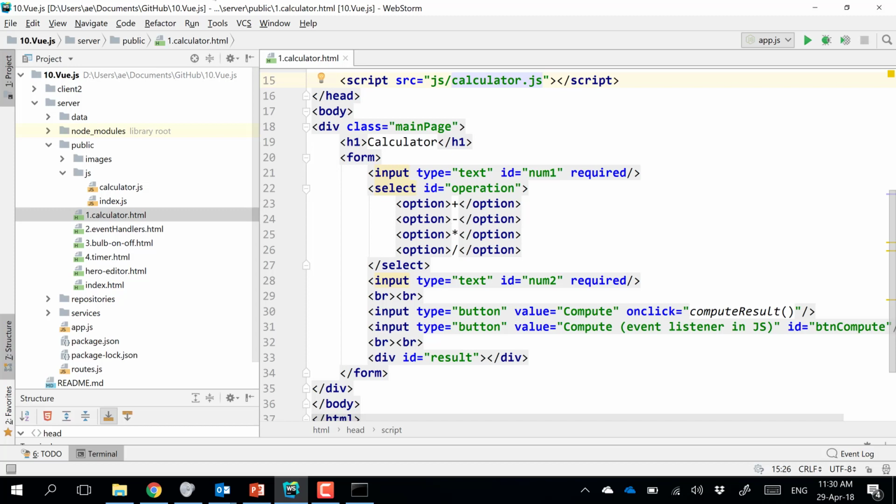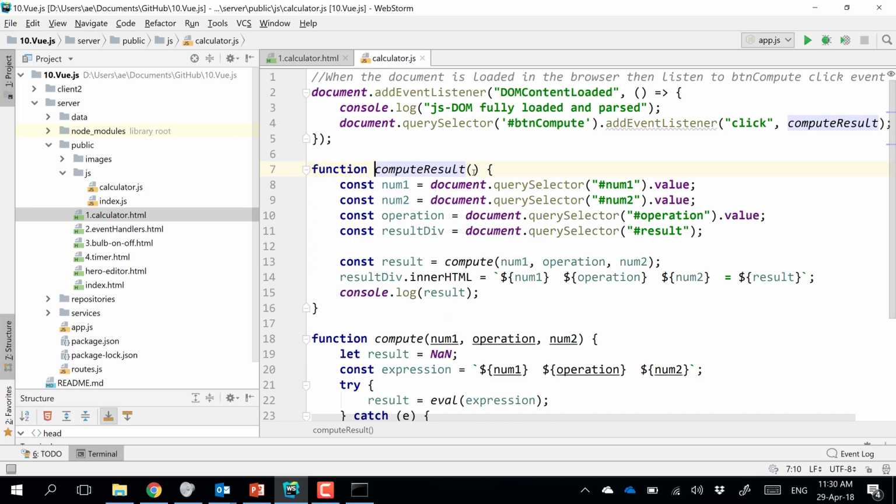Have a look at the calculator user interface. What I have here, this is an input to get number num1. This is a drop down to select one of the operations. Then I ask the user to enter num2, and then if I click compute, it will go ahead and run this code here in JavaScript. And if you remember what this code is doing, it goes to the document and grabs this element called num1, and grabs the element num2, grabs the operation, and then does the computation, and then it generates some string and assigns it to the div, and that's it. So here you can see in JavaScript, you're doing everything yourself, imperatively. Do this, do that, do that.